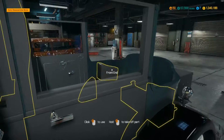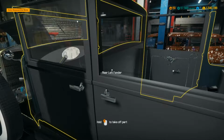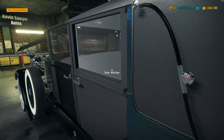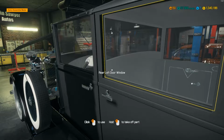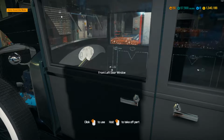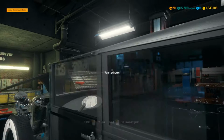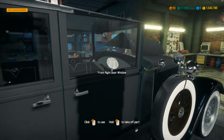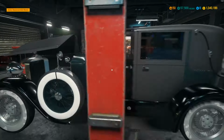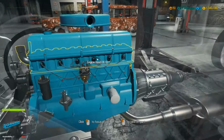No, come on. No. That's what I want to put in. Thank you. Right, cool. So, is that in or not? Yeah, I'd say it's in because there's glass in there. Oh, okay. Cool. It's just these back ones look darker than the front ones. Right, cool. So that's all the exterior pretty much done. Looks pretty cool, doesn't it, peeps? Just needs a good spray. Right, okay, let's put the oil in and then get the battery from the charger.